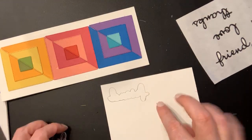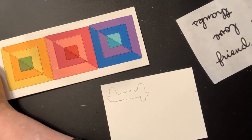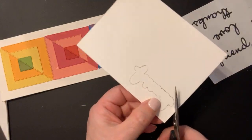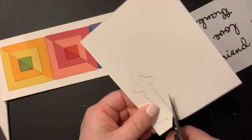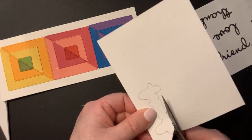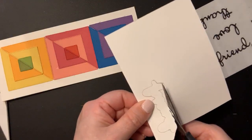Now you could also at this point, if you have a scan and cut, you could just run it through that. And I generally have to do that with black ink if I want that to work really well. But you know, I think if you did your pencil mark dark enough, it would probably work also. All right, so we're going to cut this out.